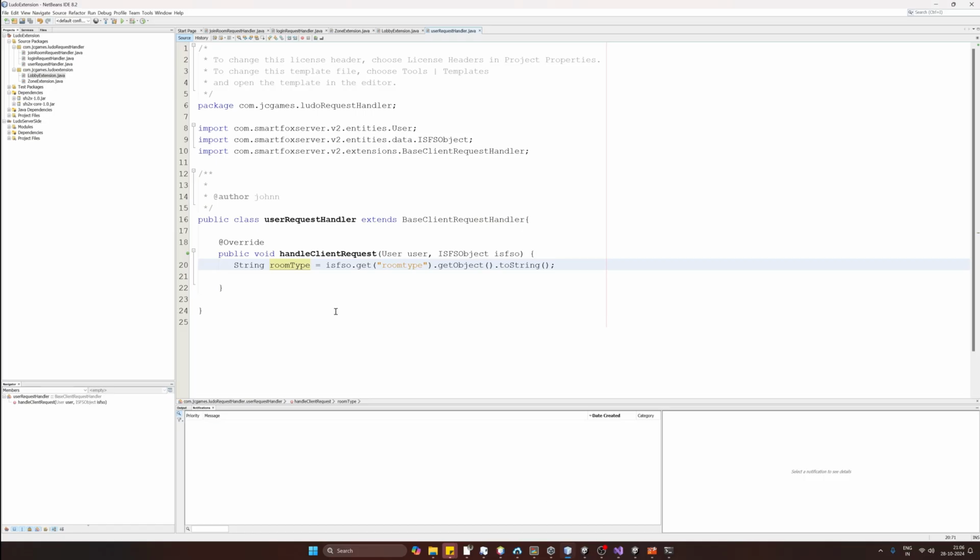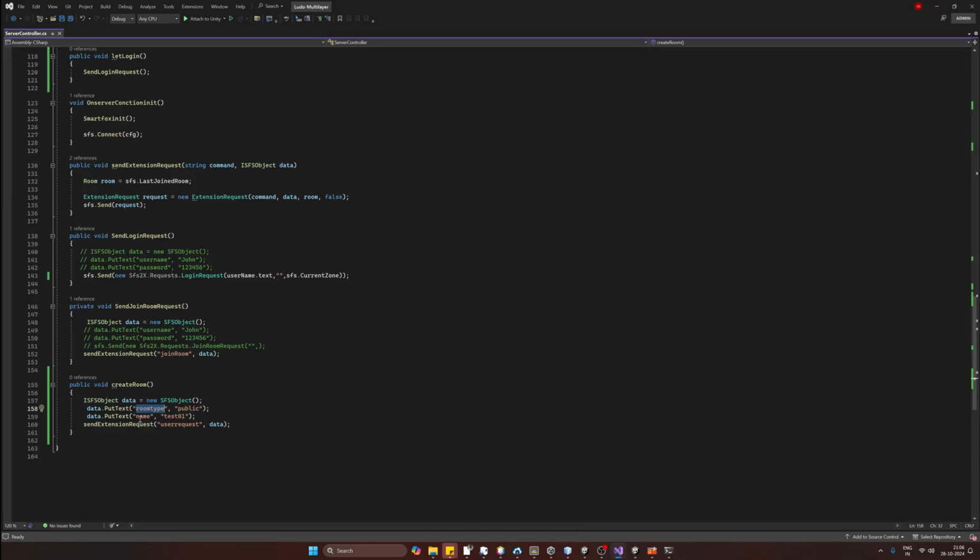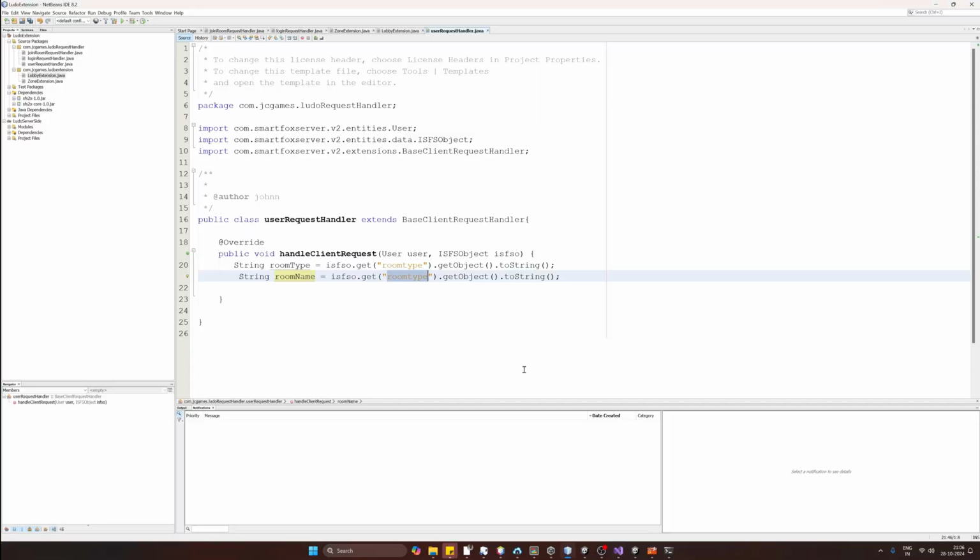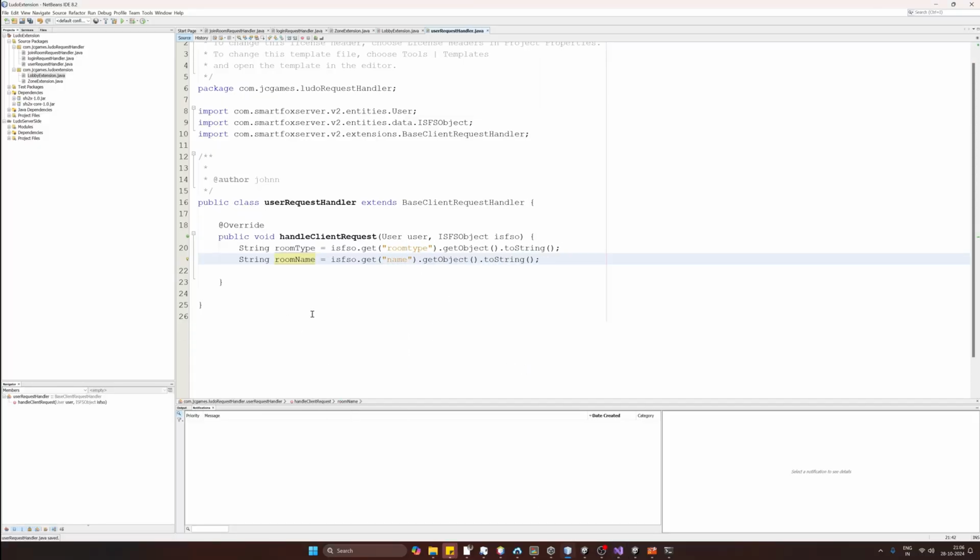So I'm just duplicating this, changing room, and copying the name. Simply a name. Okay. So these are the two details we are sending from client to server side, and these two we receive on the server.